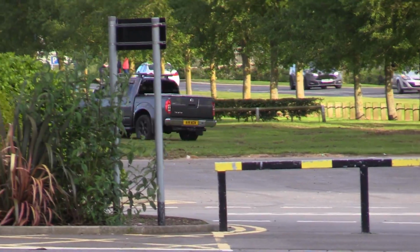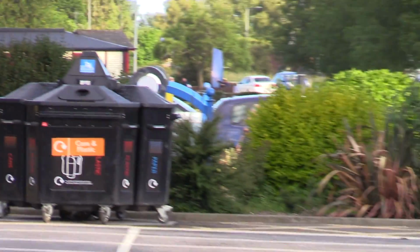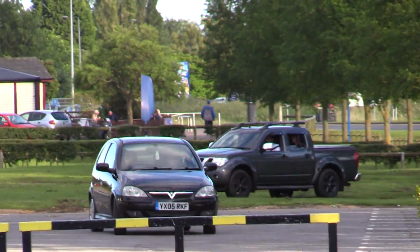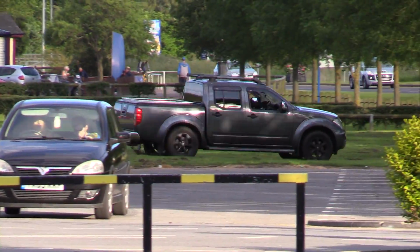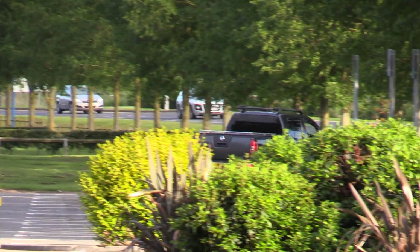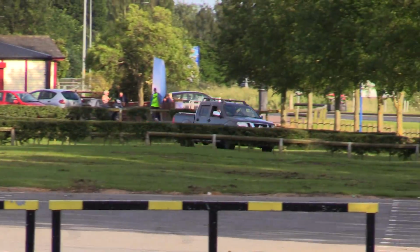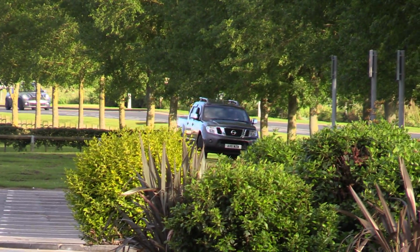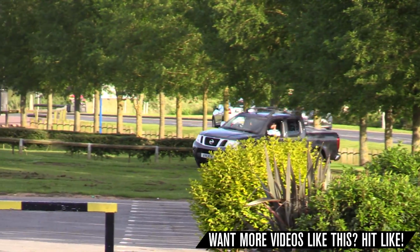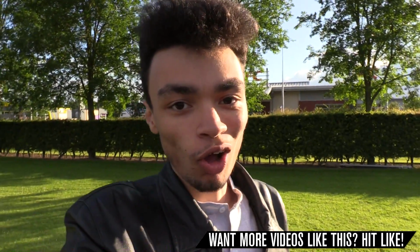What the hell is he doing? He's taking an off-road car off-road, it would seem. Where's he gone? I've completely lost him. He's driving it like it should be, except on a little grass patch instead. Jesus Christ, that looks like a lot of fun. And my camera shakes so much when I'm zoomed in, it's ridiculous. I genuinely want to go over there and have a look at that. What the hell? I literally don't know if I should just leave and carry on with my vlog or just watch this fella. Make a dedicated vlog to this fella. Welcome to Grimsby, eh? Anyway, back onto the actual topics of today.